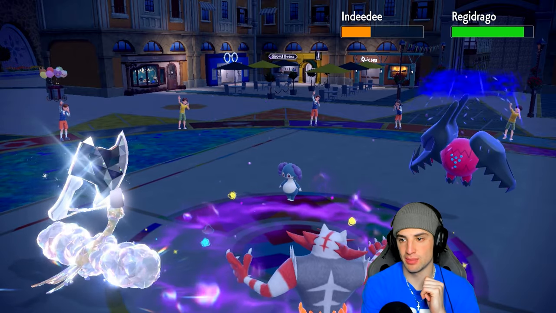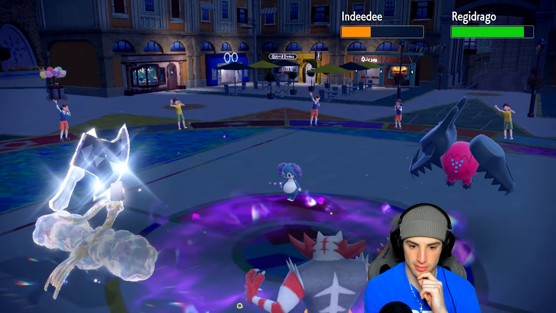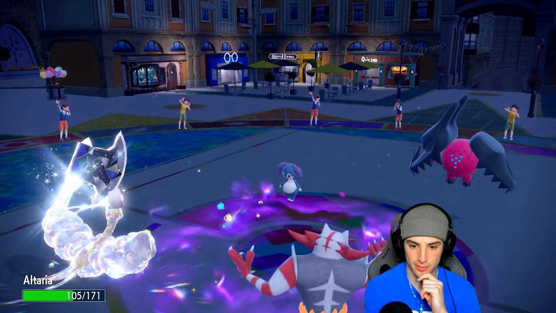Doing a little bit of damage onto Indeedee. More importantly, getting that special attack drop on the Regidrago. Earth Power gonna fly here. Altaria's soaking. Cool.